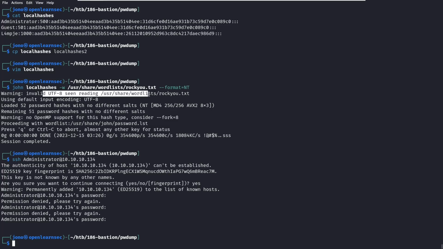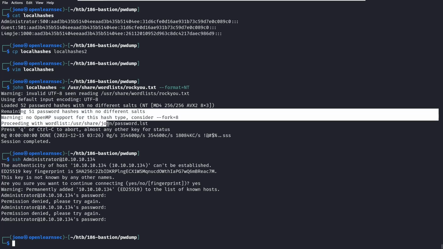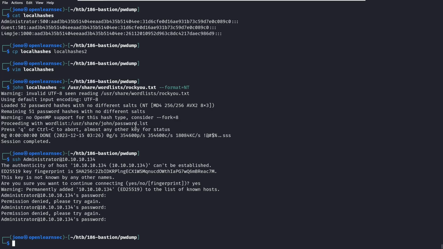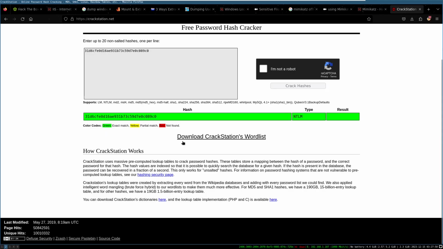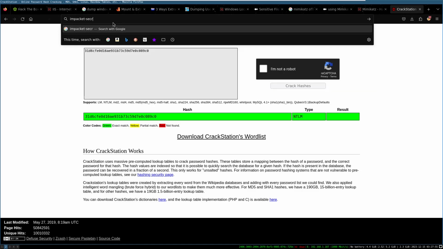So it's complaining about rockyou having invalid UTF-8, probably some random character in there, so it just defaulted to its own word list. What are we doing wrong here? Let's just look at the secretsdump output.